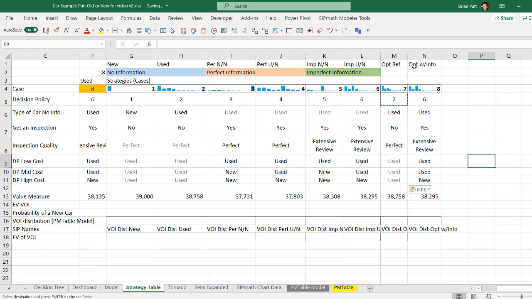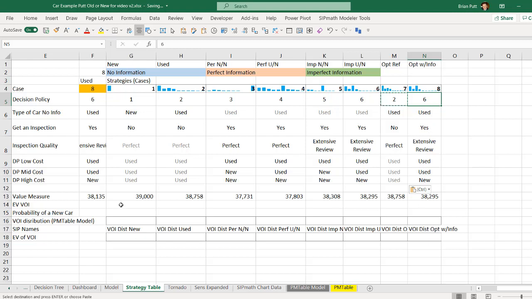Typically, the optimum with information would not be perfect information because we can't really get perfect information. And we can see that perfect information at 37,731 and 37,803, these are both less than the imperfect, which is what we would expect. So in this case, the optimum with information is the best of these two, which is option 6. And that's what we have in here.